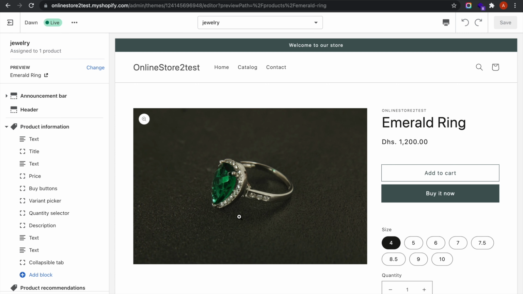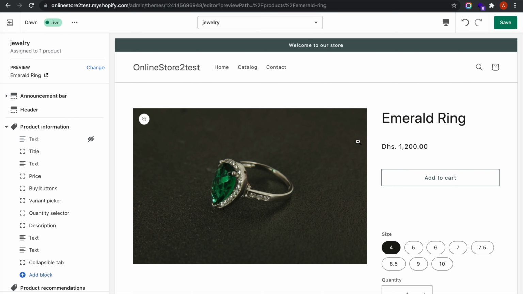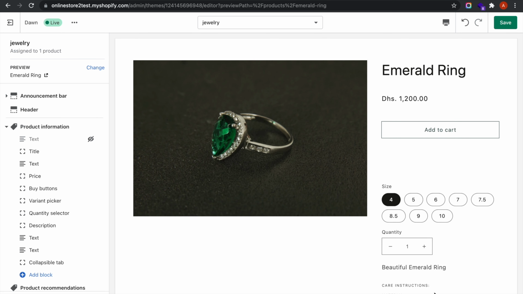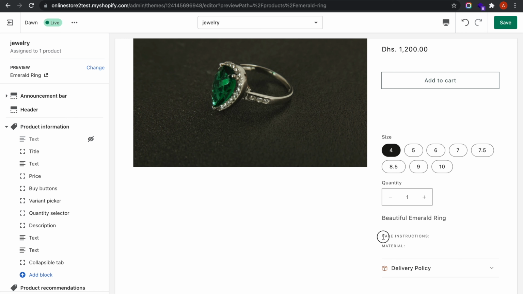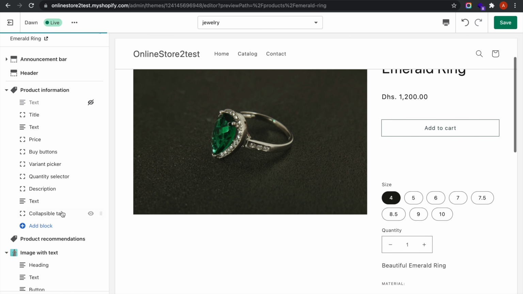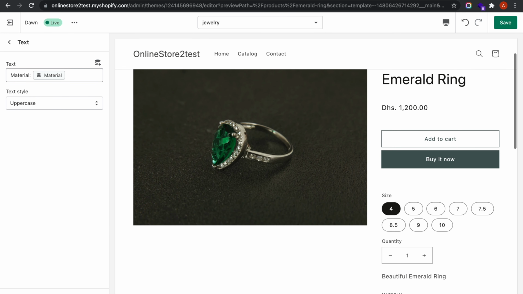We can change how we want this product to be shown in the front end. For example, here I don't want to show the vendor's name. I can hide that, or I can delete that. Okay, the price is shown over here, then the sizes they can choose over here. Now this product doesn't have any meta fields, any care instructions or materials. So I can remove the meta fields data from this template. I don't want to show it over here.